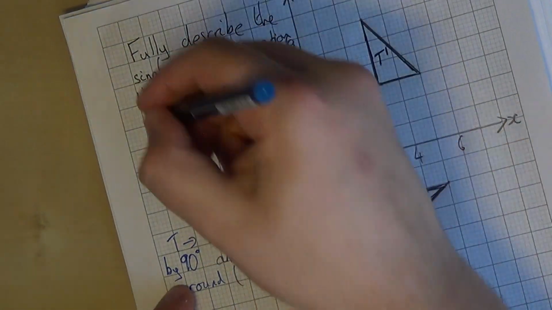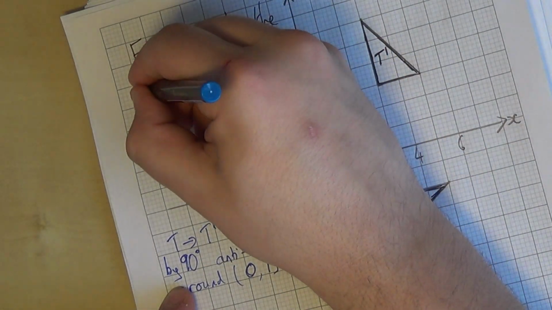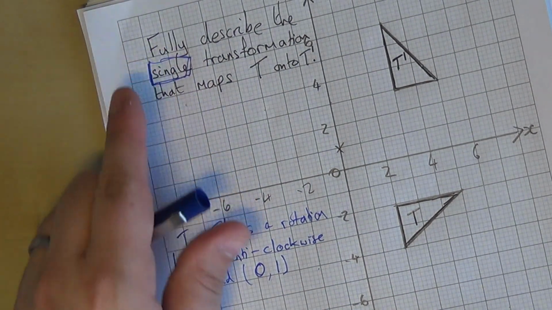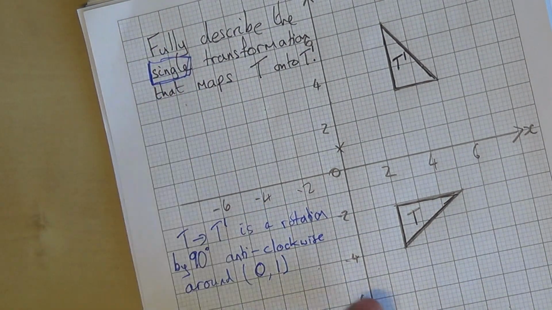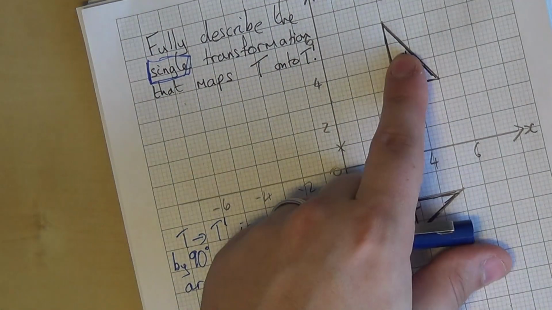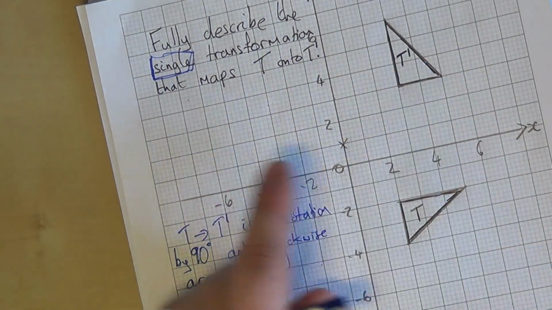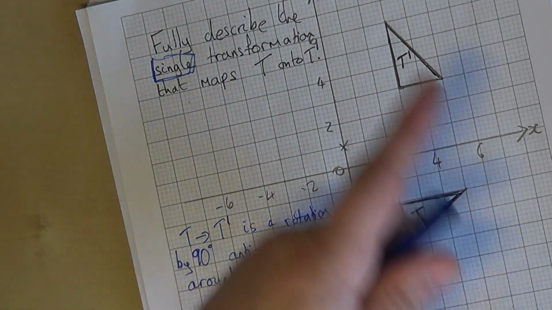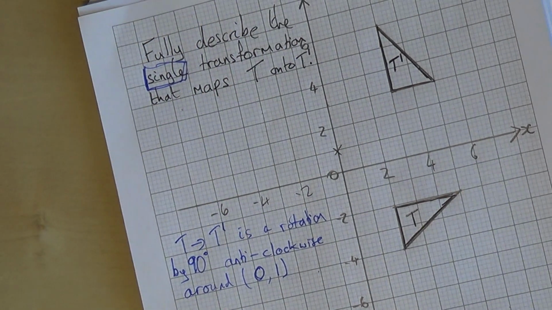And this is a word that trips some people up, or they forget about it. A lot of people try to do it in 2 transformations, even though the question asks for 1. Because you could just turn this in place and then slide it over, which would be a rotation and a translation, but the question asks to do it in 1 single step, which is why you need the correct centre to make sure the movement happens as well as the twisting.